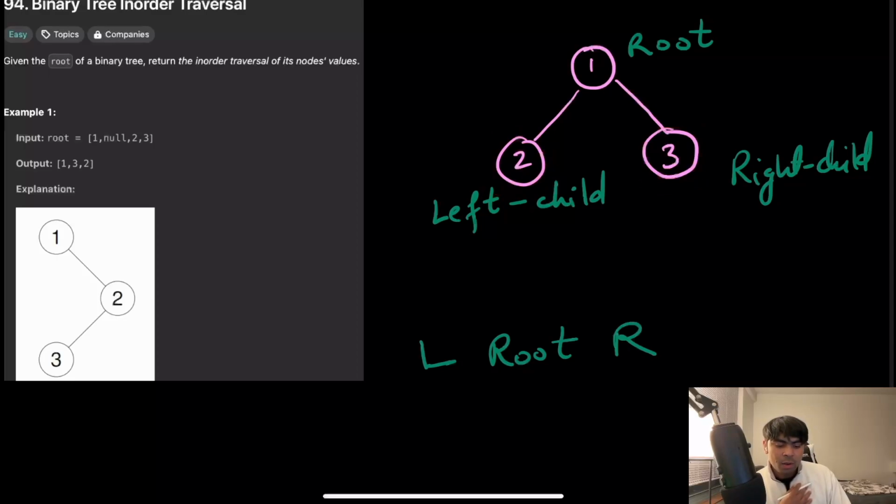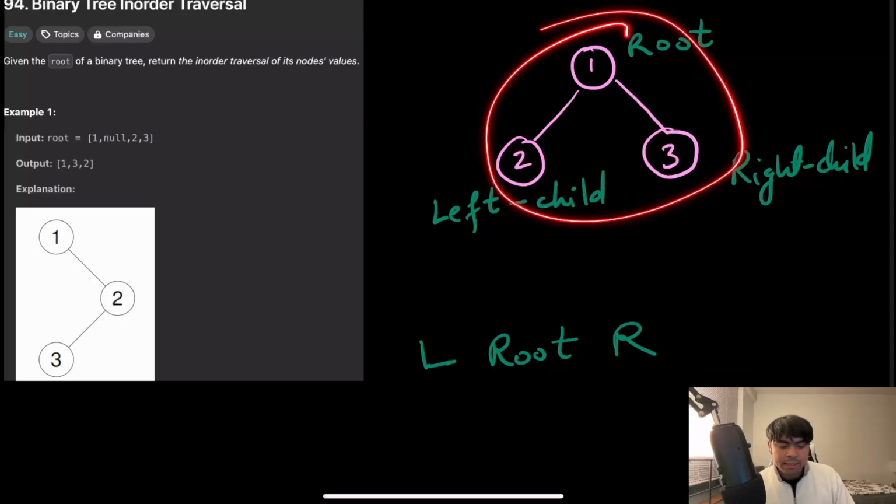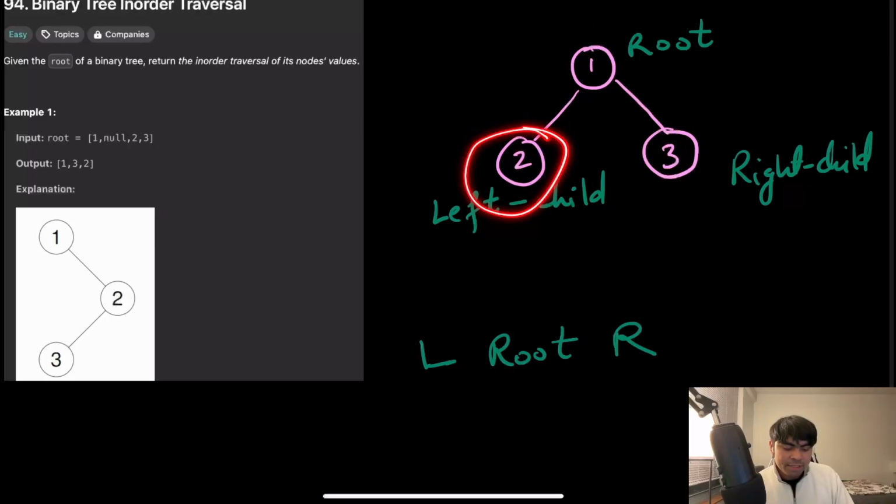First, let's think about it as a recursive solution, because a tree is a recursive data structure, meaning this is a tree itself, but if you go to the left child, this in itself is also a tree. Even an empty node is a proper tree itself. If I want to solve this problem using recursion, I will have a base condition where I'll be checking if my root is none. If it is none, then I return. Otherwise, I want to process my left child.